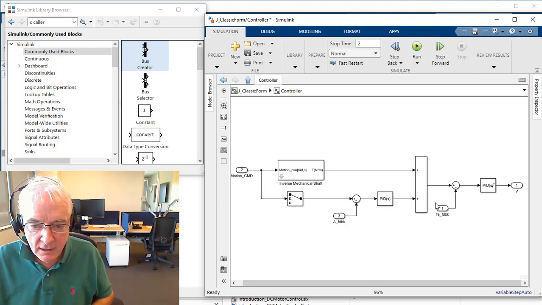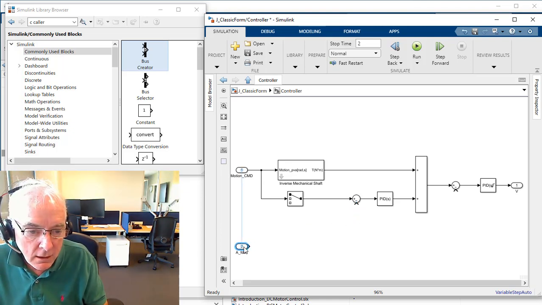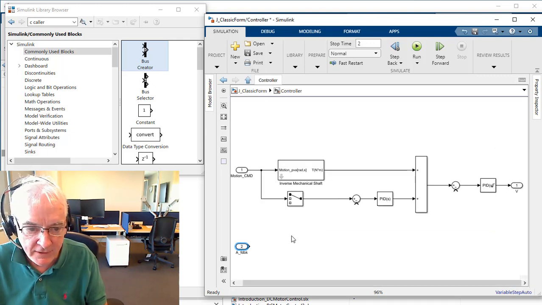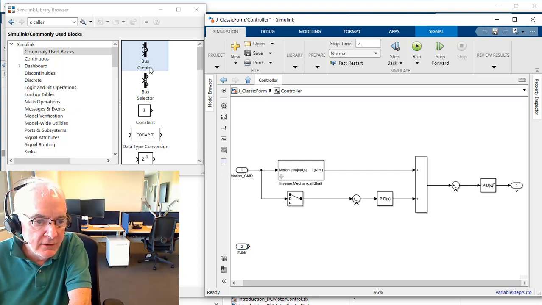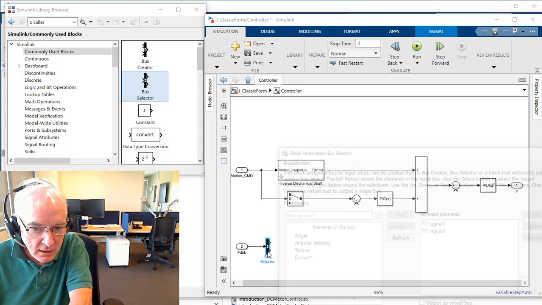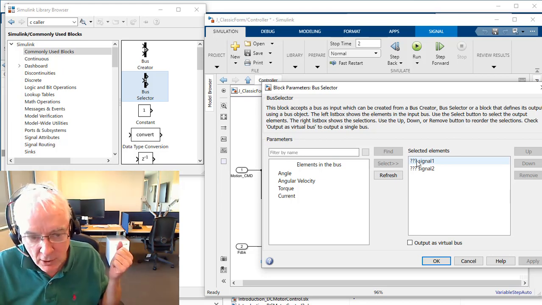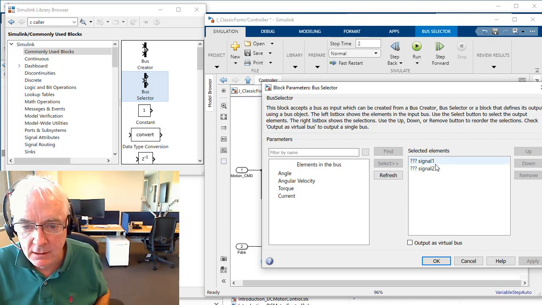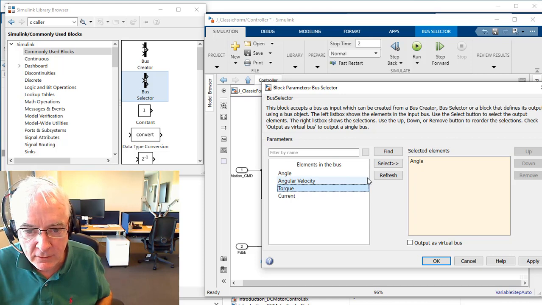And I think I'll just go ahead and delete that guy, take this guy, make sure, are we still connected? Yes, we are. All right, M's coming back. I'm calling it A feedback, but now it's more than just A for angle, and let's just call it feedback. All right, and let's get the bus selector. Okay, and notice it knows what's on that bus. Again, those names, we're speaking English here or whatever language you choose to express your signals in. And we're using good grammar too. All right. So let's go ahead and remove that. Okay. And we will select for report from this bus the angle as well as the torque.